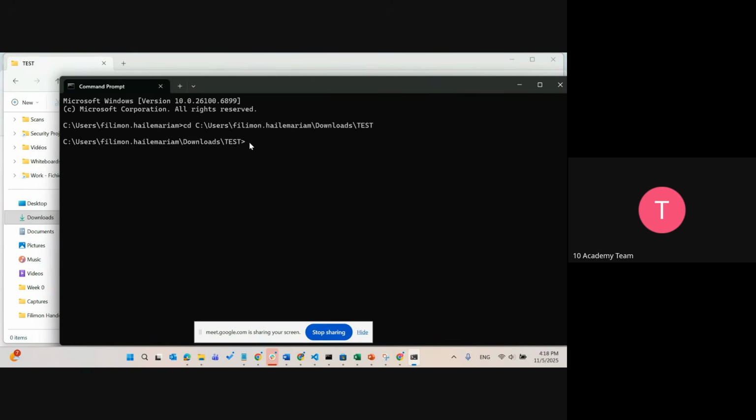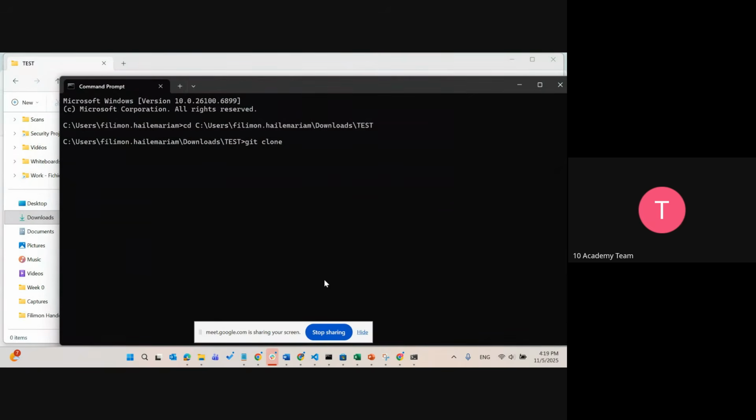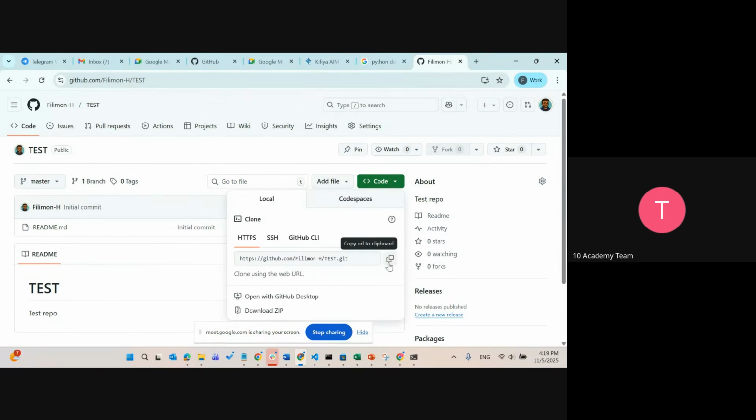So what we're going to do is git clone. Let's go over here. Copy.